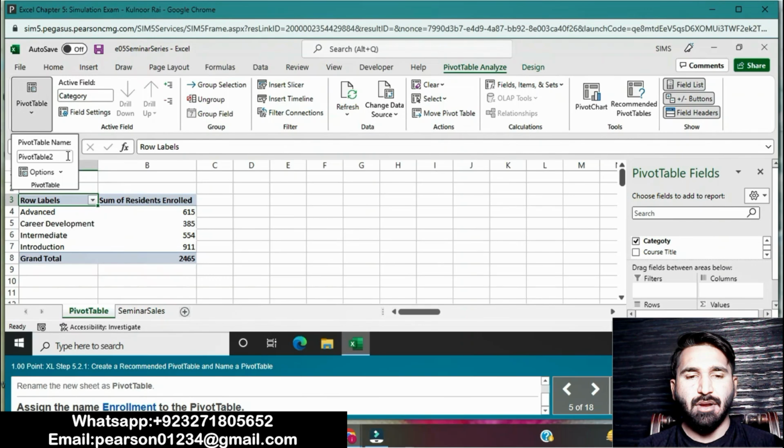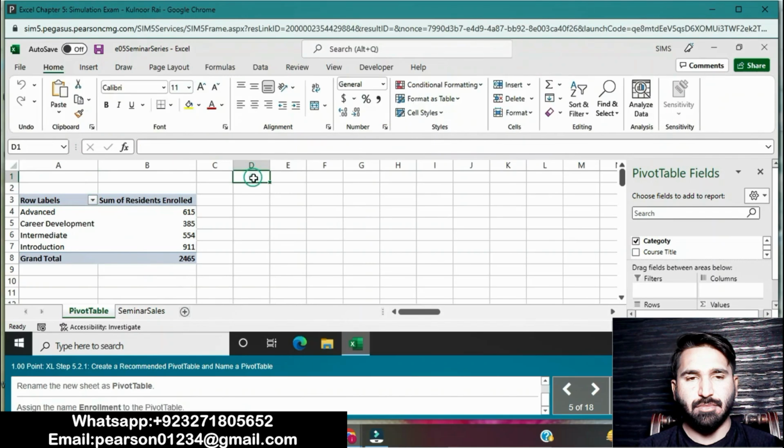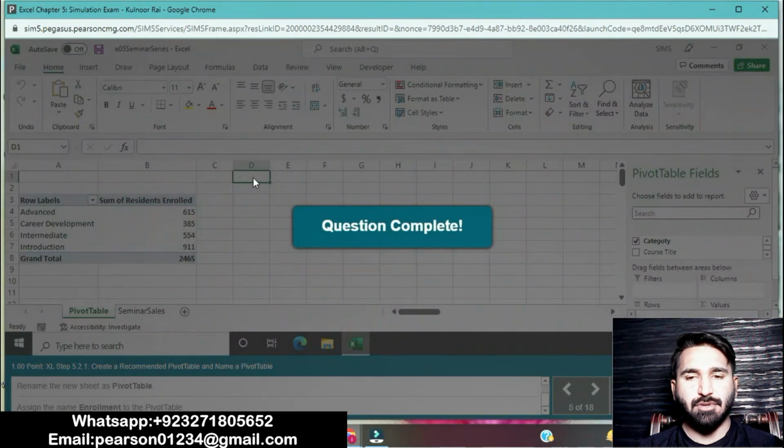Assign the name Enrollment to the pivot table. Change the name of the pivot table to Enrollment. Okay, this question is completed.